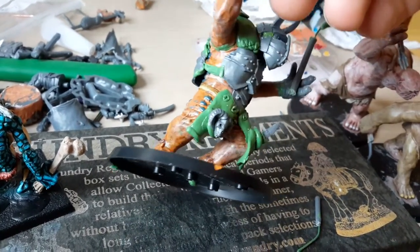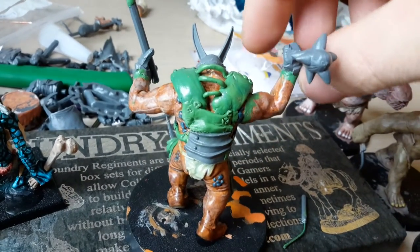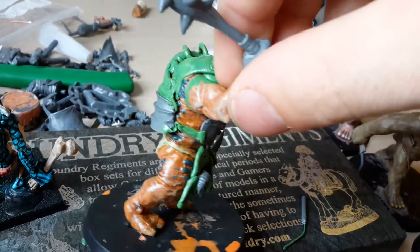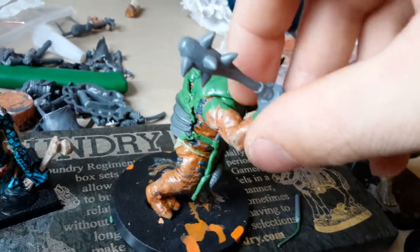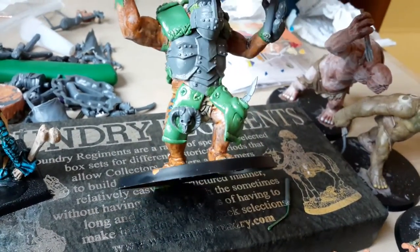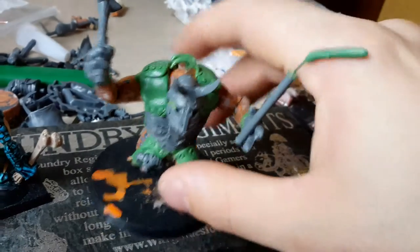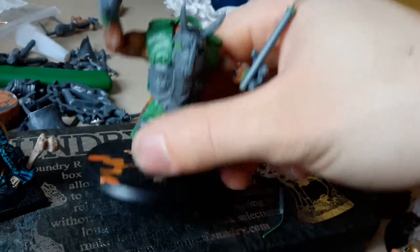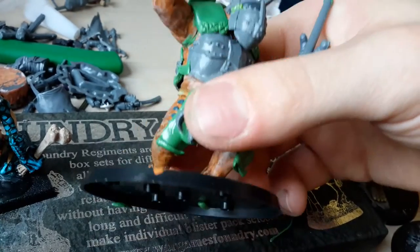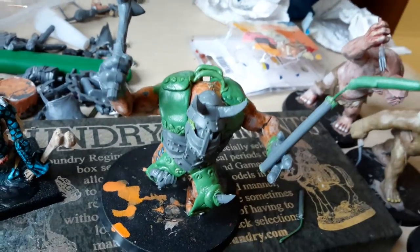But yeah, because I'm trying to make him a bit more fantasy, I'm going to have to try and darken him up. That's the thing with these models, I think: if you don't paint them in the Lord of the Rings style, they just look awful. And I gave him a bit of a Ninja Turtle Shredder face mask. So that looks cool. It was the upside down part of the mask, because you've got the options for their heads.